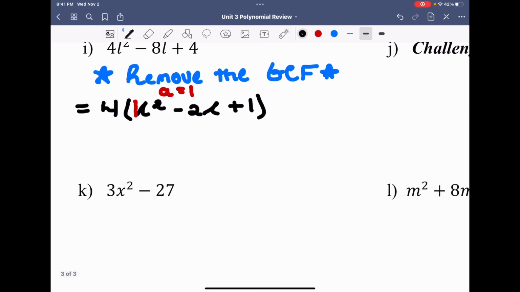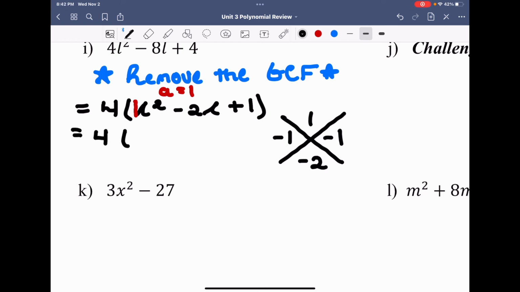So I can go down below and say, what multiplies to make the outside term, positive 1, and adds to make the middle term, negative 2? Well, the things that would do this for me are negative 1 and negative 1. And now, here's what I could do. I could just immediately go 4 times l minus 1 times l minus 1, and then this would combine to make 4 times l minus 1 squared, because we know if we have the same binomial, we can just write it as squared instead. We actually covered that one on the previous page.